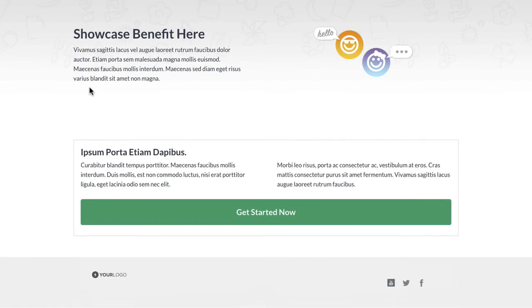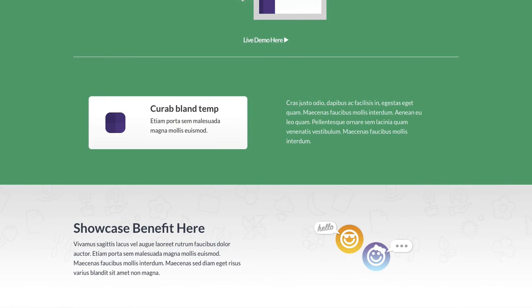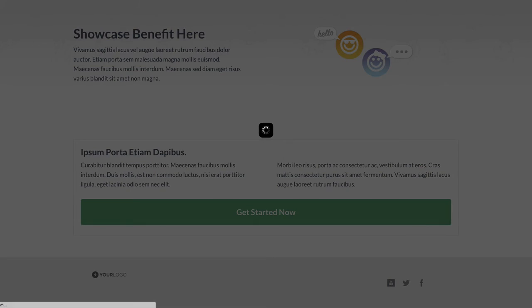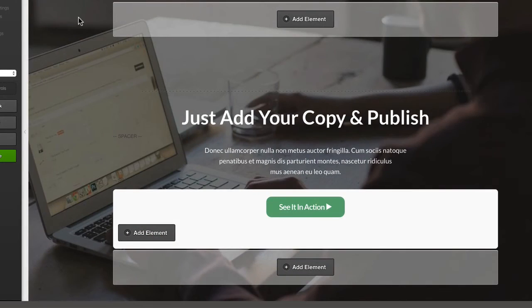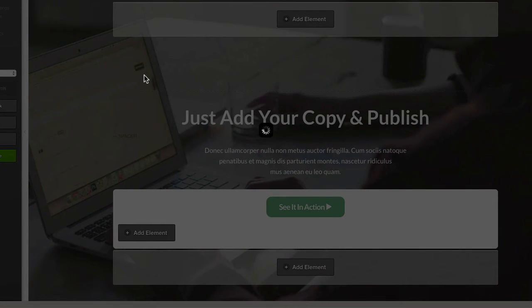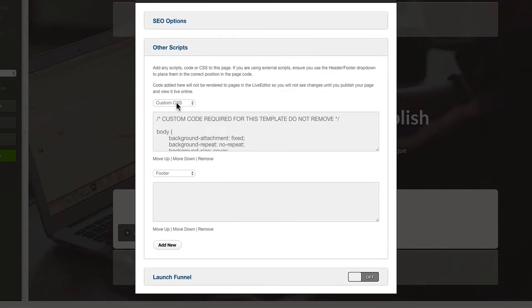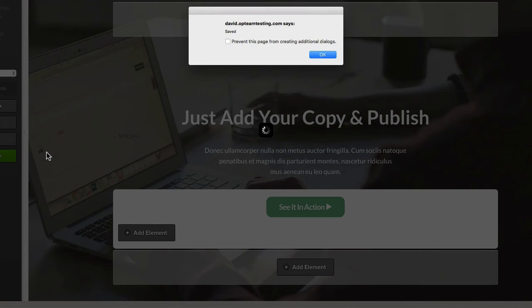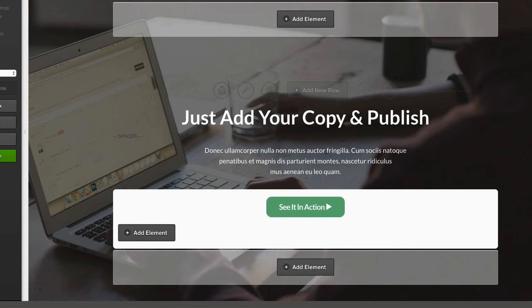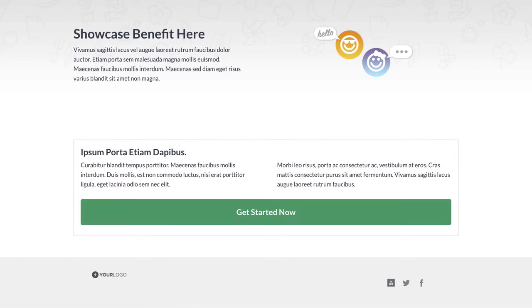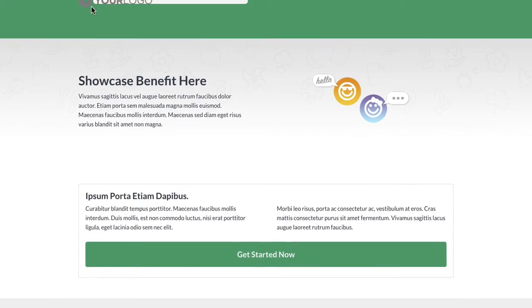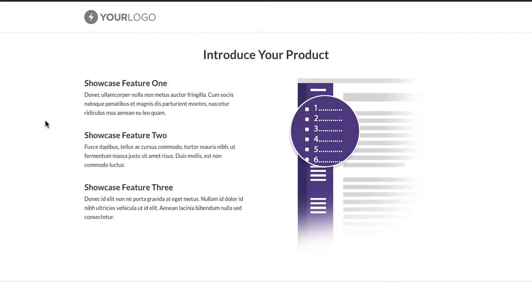And last thing I'm going to do, so it's pretty much there, the page. I'm just going to put in that script that I had before for the navigation bar, which is page settings, other scripts, and it went in the footer. It's that script. And what this does is makes the navigation bar go white when we scroll down. So you can see at the moment there's nothing there, but there you go, look, it's white.